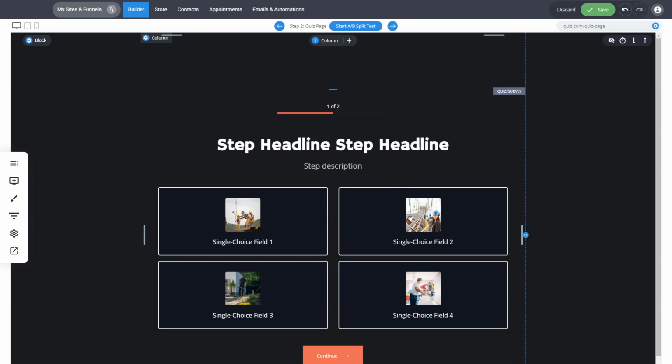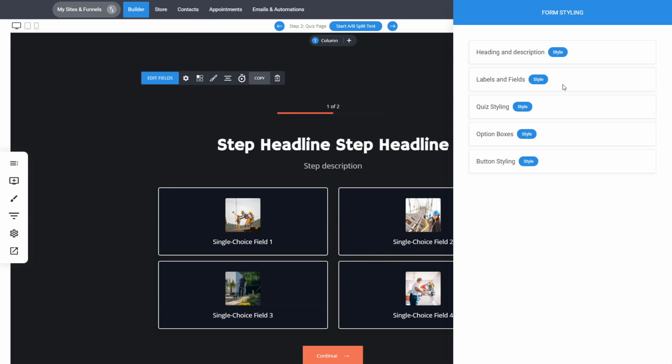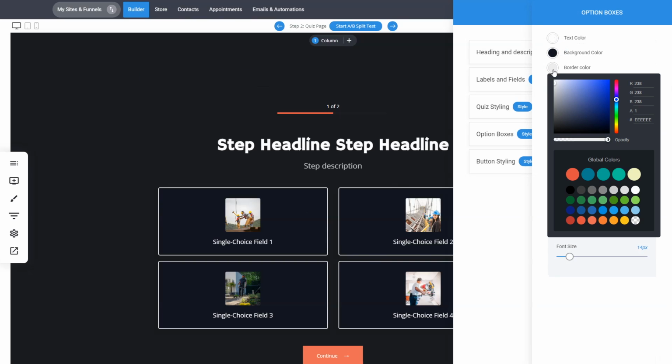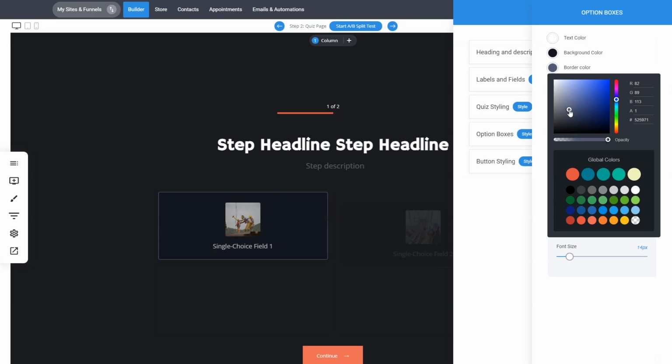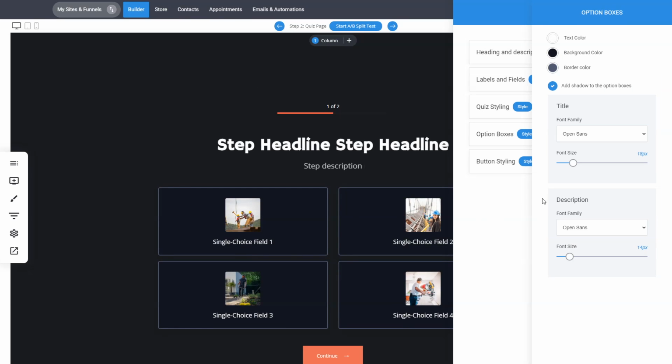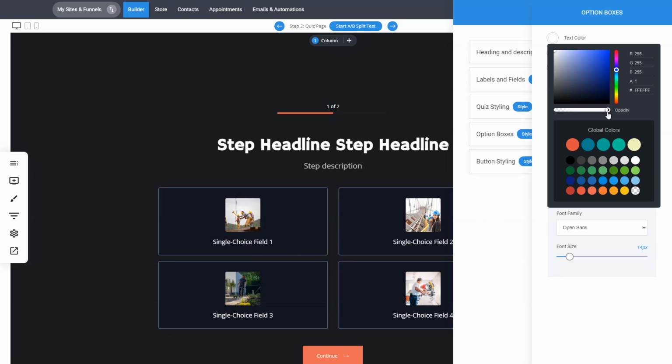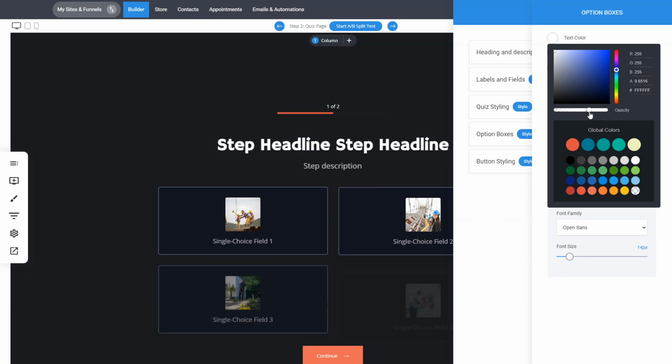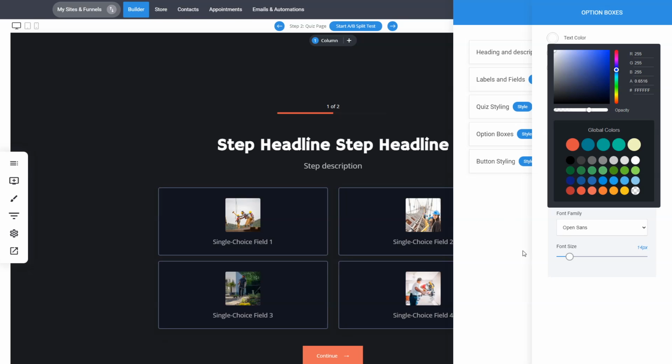So let's go and start editing the other options, the choices, for example. So here we have the box options. There you can select the border color to be maybe something darkish, because it's too light, maybe something like this. The choices, the text is currently white, but we can make it a bit more transparent so it's not so prominent.